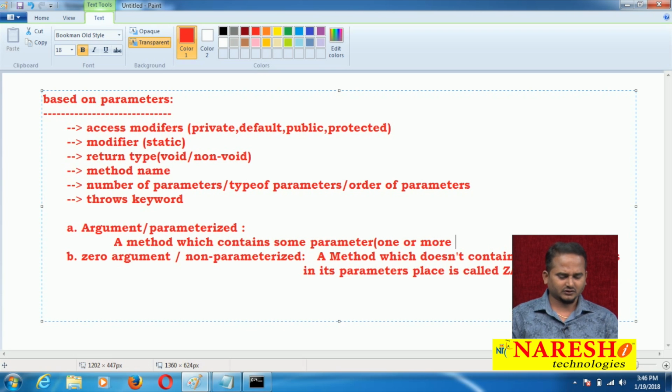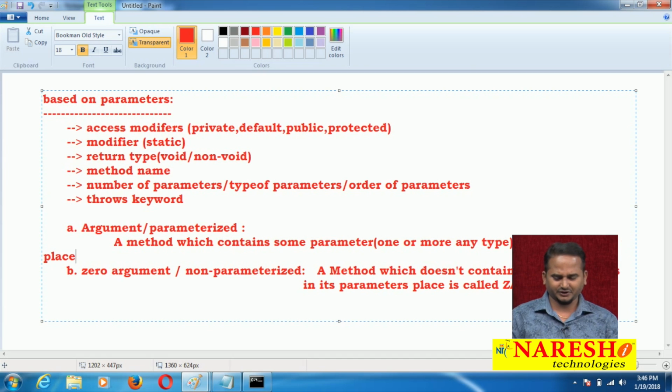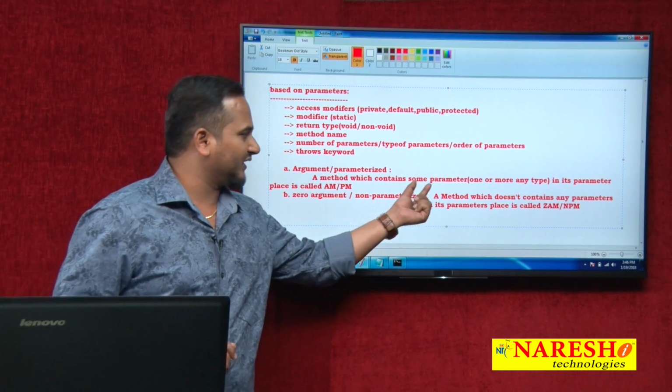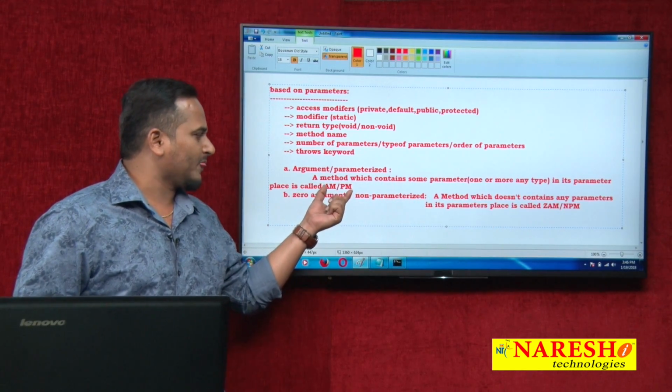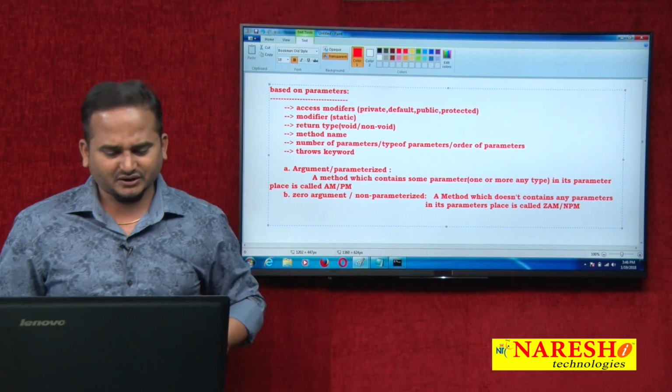One or more, of any type, in its parameter place or argument place. That is called an argument method. Is called what here? Argument method or parameterized method.